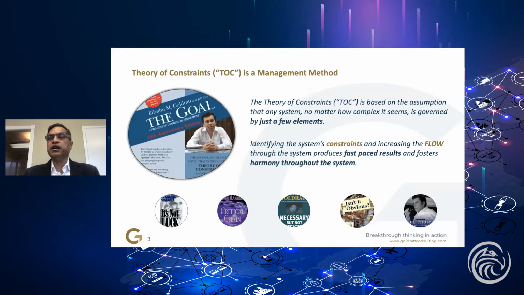The costs will be better, the speed will be better, throughput will be better, velocity will improve, quality will be better. And on the human side, if you focus on the constraints and the flow, you actually reduce the chaos, firefighting, long working hours, etc., and introduce harmony throughout the system. So that's the fundamental premise of theory of constraints: look at the system, take care of its constraints, and improve the flow.